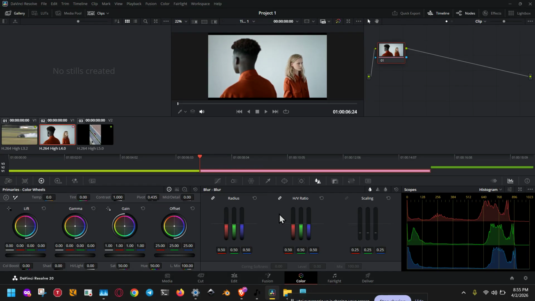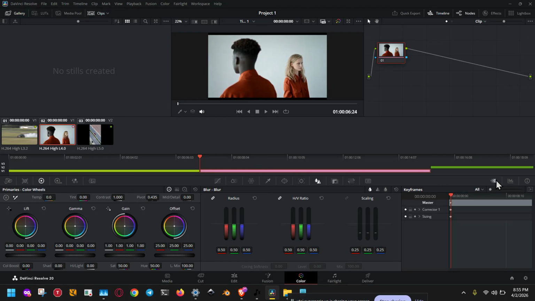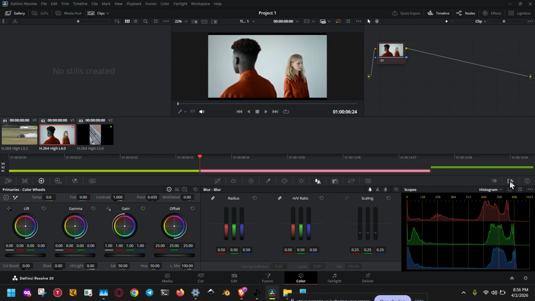Now look toward the top right of the viewer area. You should see the scopes icon in the monitoring panel. Click that icon to turn on the video scopes. This is the part that gives you the visual data representation of your footage, which is incredibly useful when you're trying to see exactly what your image is doing instead of guessing based on the preview alone. Scopes help you detect crushed shadows, clipped highlights, and uneven brightness across the frame.